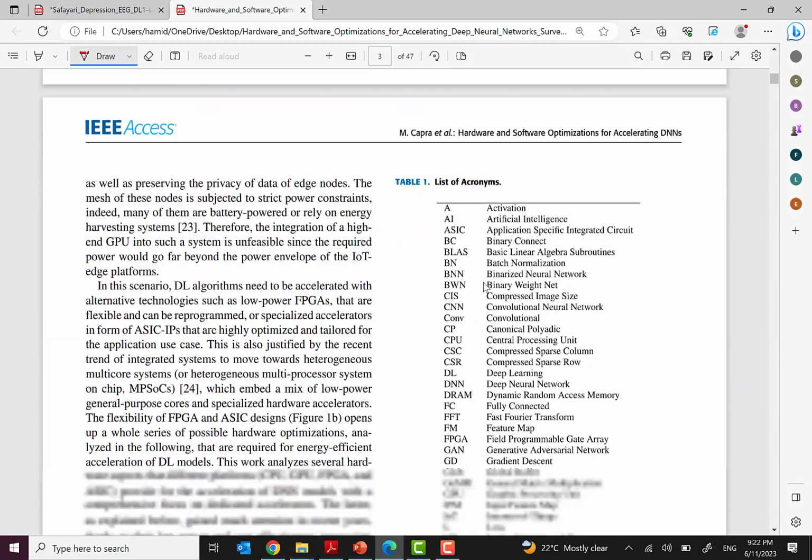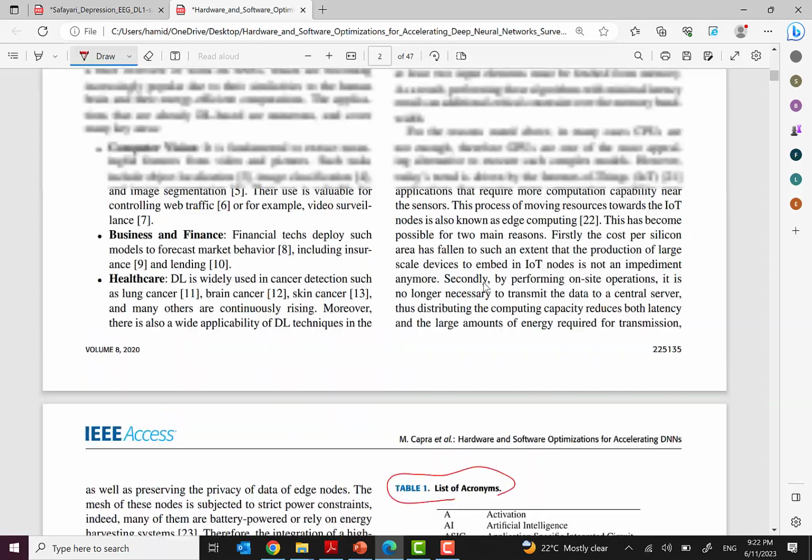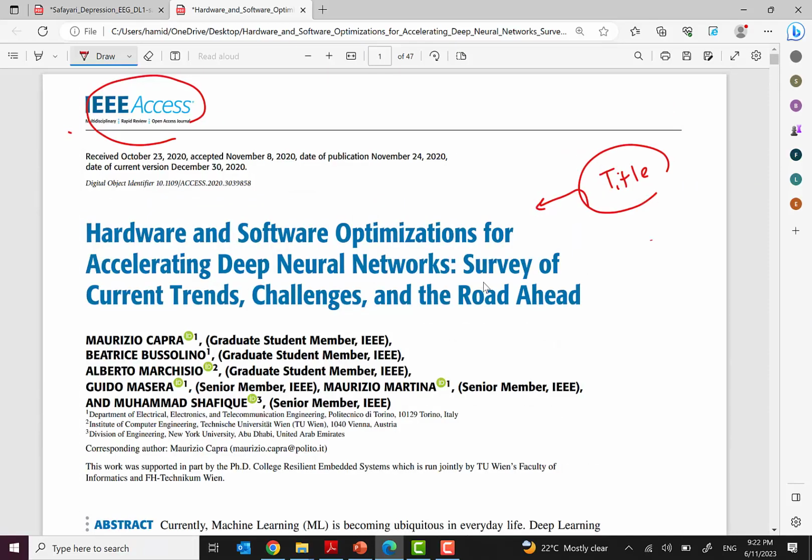Okay, so also we can see that in some papers like this, a table of acronyms can also come in the first part of the paper. And one more important thing that is not related to this research, in the break I told you that this is really nice for those who are in computer science, especially in computer architecture.